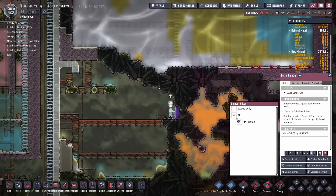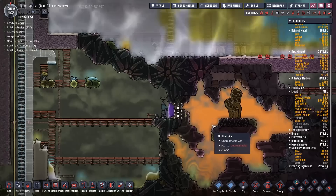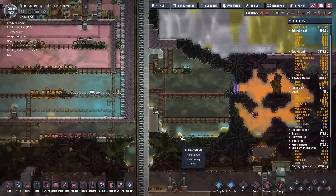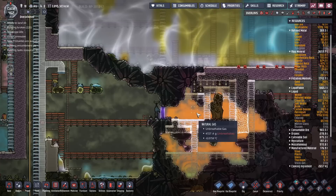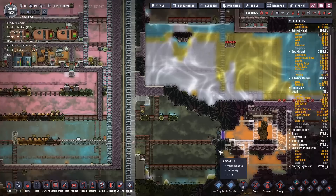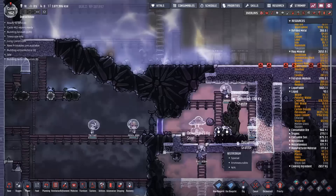To handle the liquid lock here, we are going to use viscogel - it's insanely handy for making a quick liquid lock and we've got access to it, so why not? Makes our life a lot simpler. Then all we've got to do is dig in here and put in a gas pump. There's some chlorine down there - we might actually take care of that while we're in here. I should probably analyse that vent. I've queued up an analysis on pretty much all the geysers and vents around the map. We'll put a gas pump in here and seal in this area - I don't care about storing the natural gas. Three gas tanks up here is usually more than enough storage.